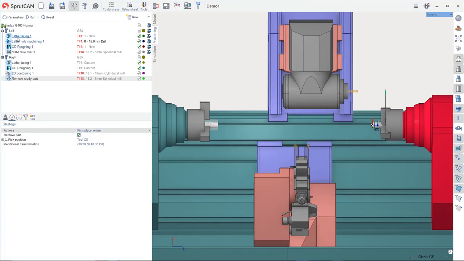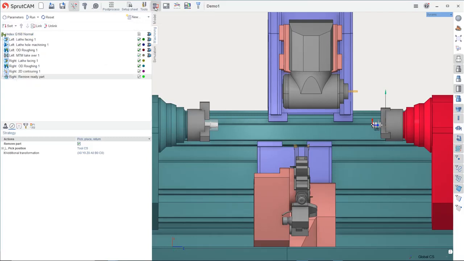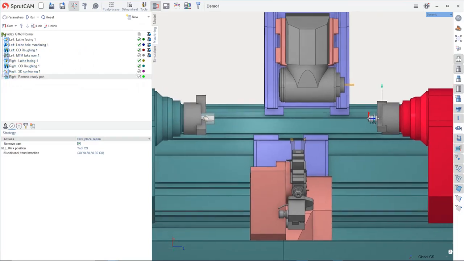So the next stage: right now we prepared the total machining sequence for the part step by step, and the workpiece or the part will be moved from one operation to the next one. But because we have two copies of the part, we need to reorder the machining process. So I switch on this sequencing mode and reorder the operations how I would like to machine it.